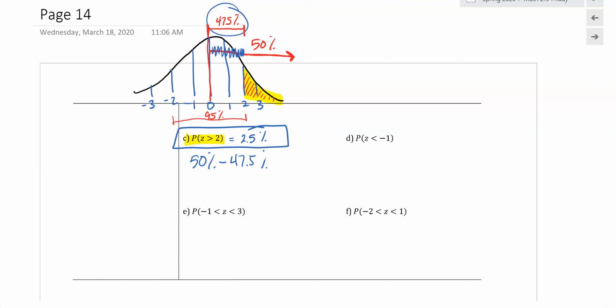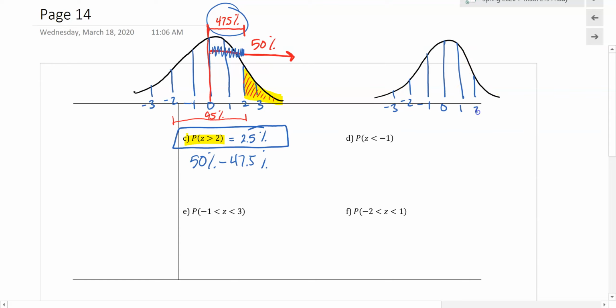How about getting a z-score less than -1? And there's more than one way to do these, but I do think the graph helps. So I'm just writing out my standard normal curve, and I'm showing 3 standard deviations going both ways, so we could use empirical rule. I'm looking for the probability of a z-score being left of -1. Remember, probability is area under the curve, so what they're asking me for is what is that area there?